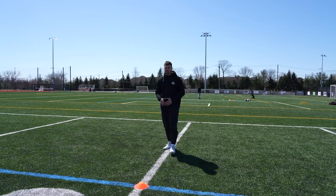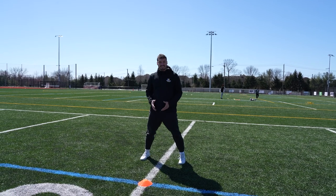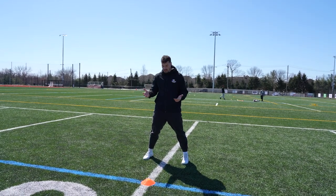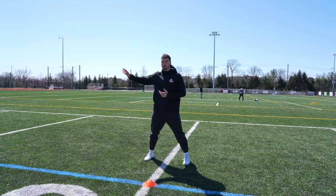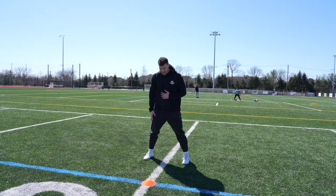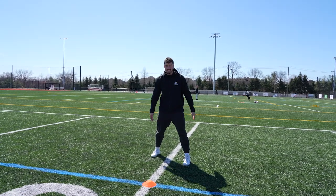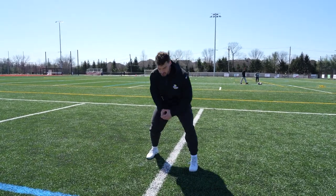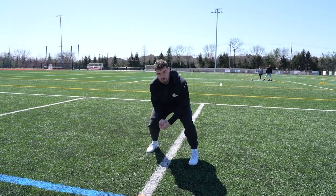So to start the 5-10-5, I wanna walk up to this cone and I wanna straddle the center line. Then I wanna take the foot to the direction which I'm going. In this situation, I'm going to my right first. I wanna take that foot and drop it back. My toe should be in line with my opposite heel. Next, drop down into an athletic stance, bending at the knees, bending at the waist, and also bending at the hips.